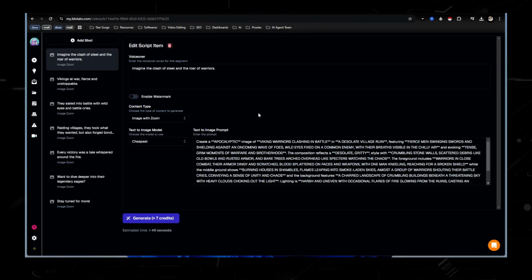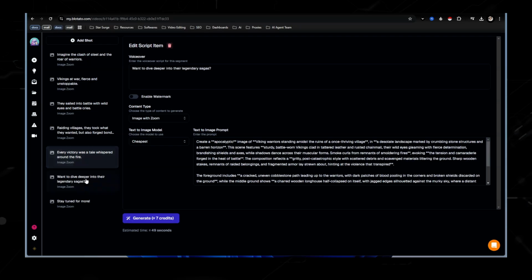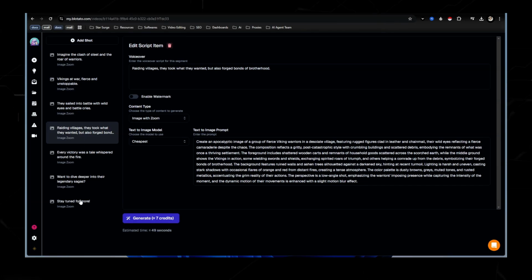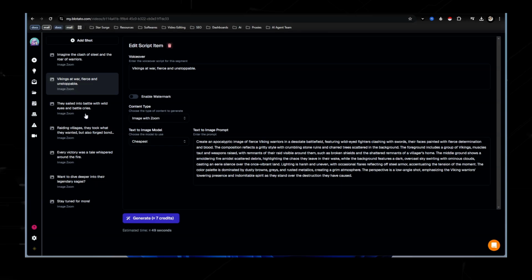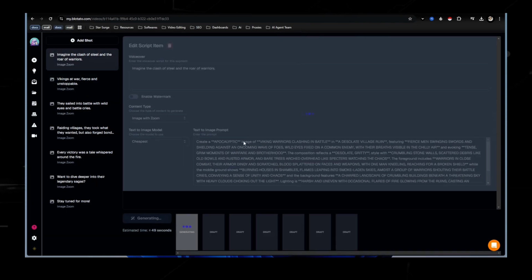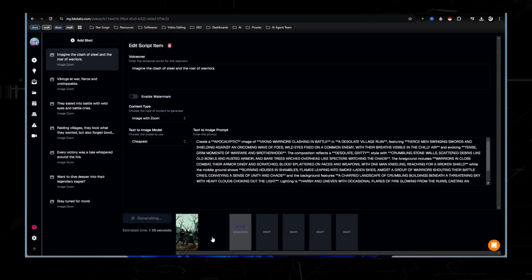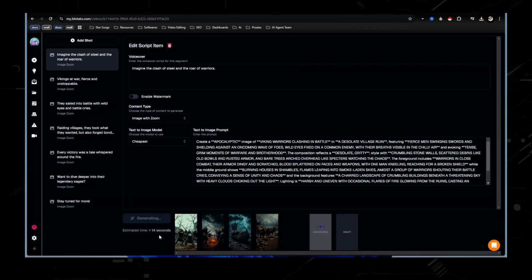So the script in the video is generated. And what you can see on the left-hand side is it created 7 shots with 7 different image prompts. So what you can do is you can just go through and change anything up if you don't like what the voiceover would be like. I'm going to keep everything the same, 7 credits, and boom. As you can see down below, all of these are generated, and it should take about 28 seconds, 21 seconds.